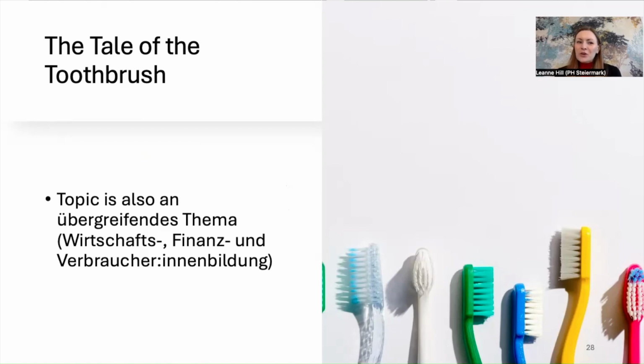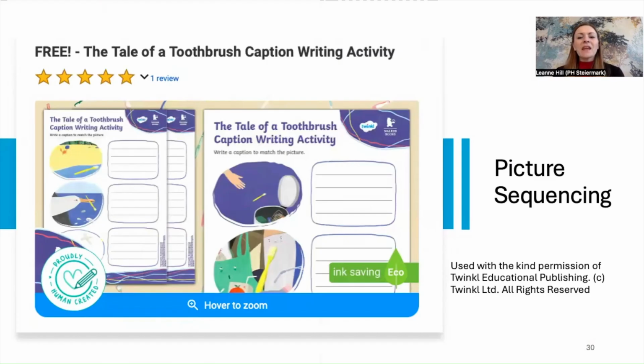And she knows she can't clean her teeth with him anymore because he's dirty, but there are many other uses for him. And we have very gratefully received the permission from Twinkle to show some of their materials.